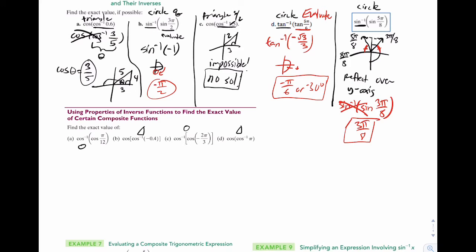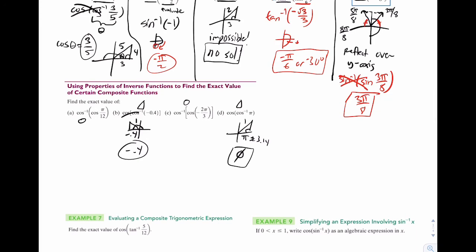So again, you could just draw the triangle. I'll draw triangle quadrant 2, because it's negative. So I'll put negative 0.41. Cosine of this, that's just negative 0.4. So basically they cross out. Now this one's kind of tricky because pi, remember that's just a number. So let's just make that pi and 1. Pi is about 3. So we can see that this thing is impossible. There is no solution here.